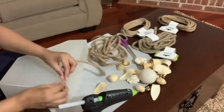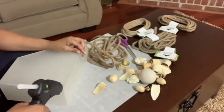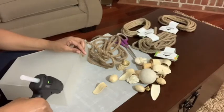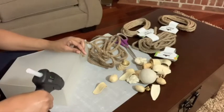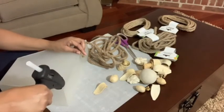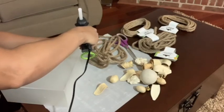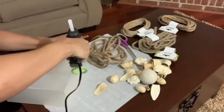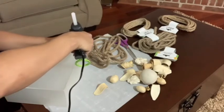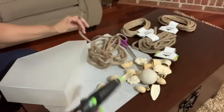We're going to start this way. And I think what I'm going to do is place the glue here along the edge. This might be faster to do it this way. Edge, and then we're going to start with the rope.